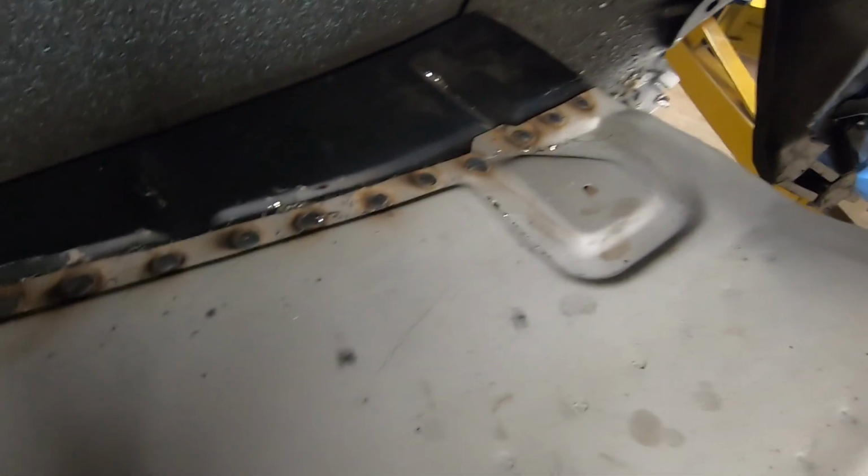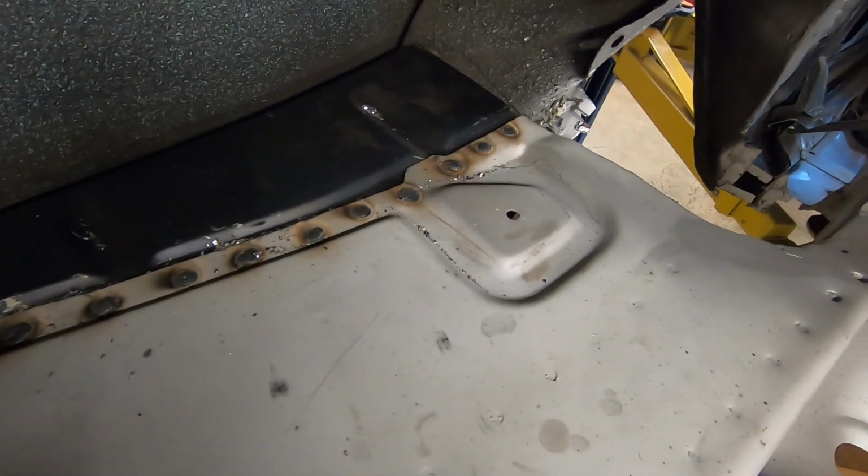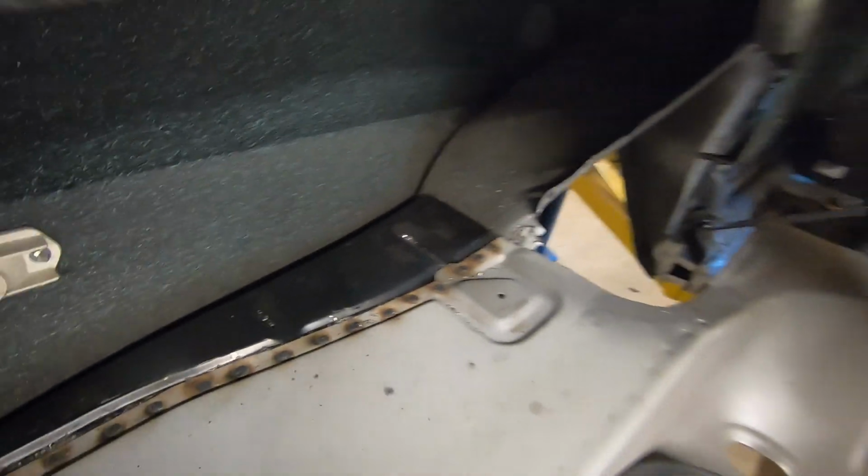There we have it. All of them are zipped back up. All of them look good. Time to move on to the other side.